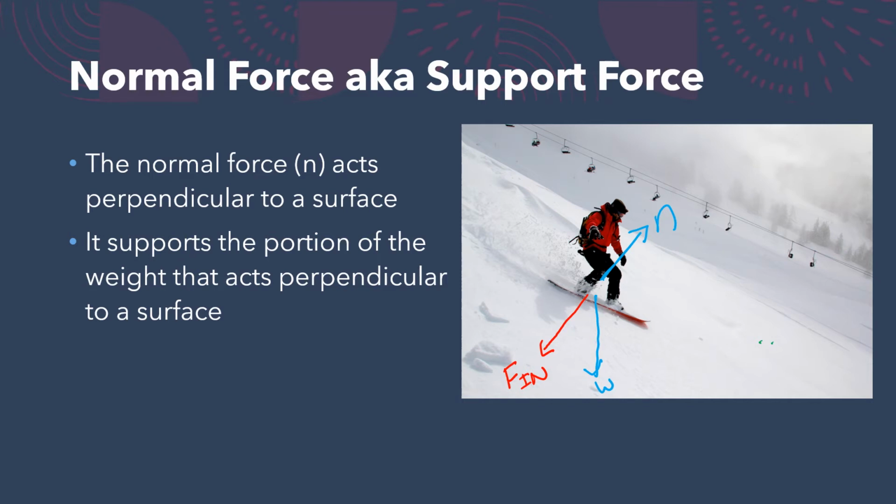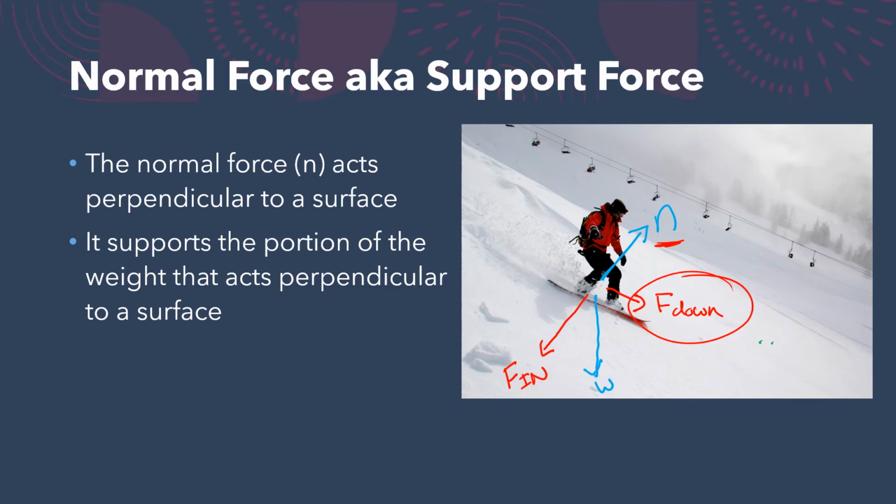That's a portion of the weight. The other portion of the weight, and this makes sense because when we put things on a hill, it tries to go down the hill, is going this way. We'll call that F down. So we have two parts to the weight. One is F down and one is F in. And what you might start to see is that F in and the normal force are going to cancel each other out. Which is why when we put this person on the hill, F down is the force that's going to cause them to move.